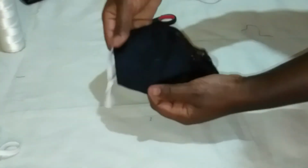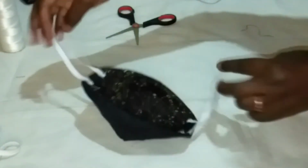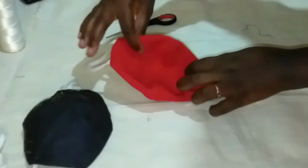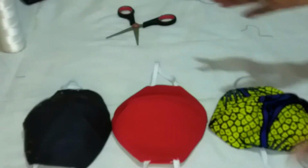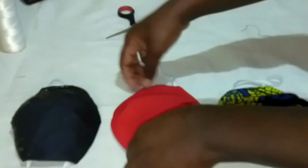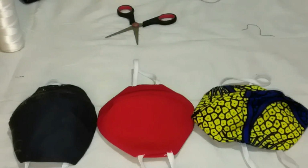So here it is. Here's a final face mask. Yes, we have a final face mask here. The only pending thing is to be ironed. Yeah. So I'm sorted. I've added another one to my list. I have now 3 of them up and above the ones I've been using. Yes. And I'm planning to make more and more.